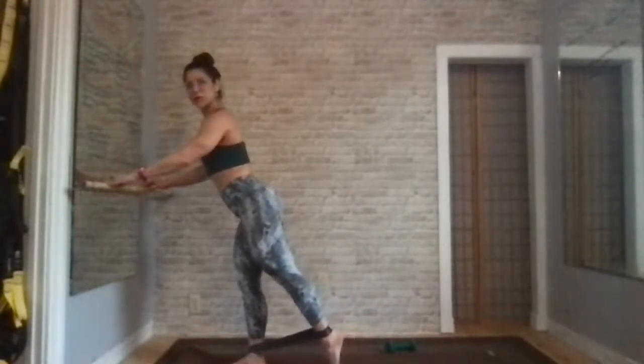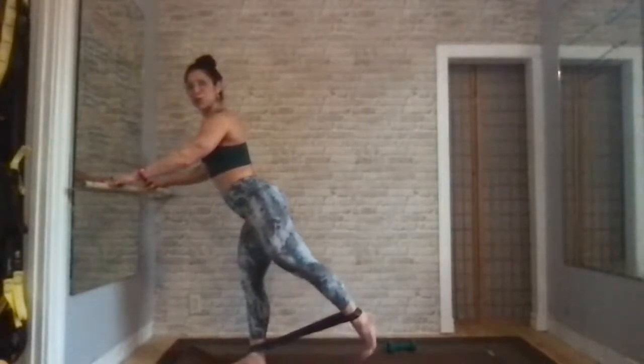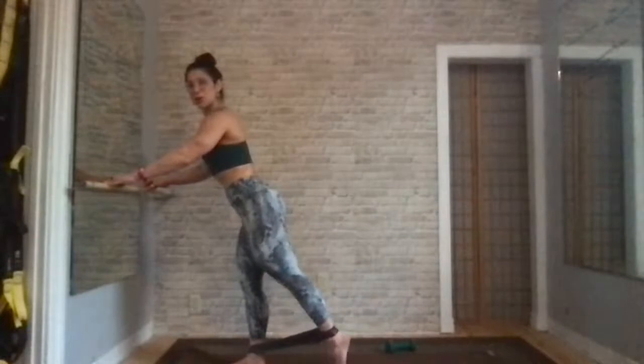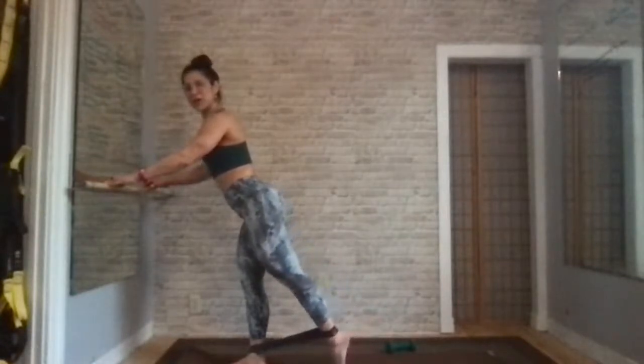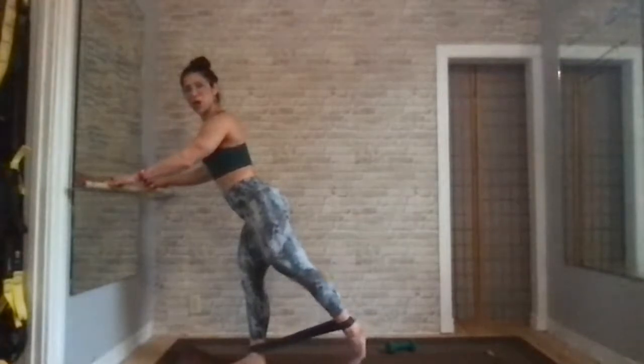The right toes are spread. The left knee is straight. We're working through the glute, but also through that left hamstring. So keep moving through the whole back of that left leg, really strong.